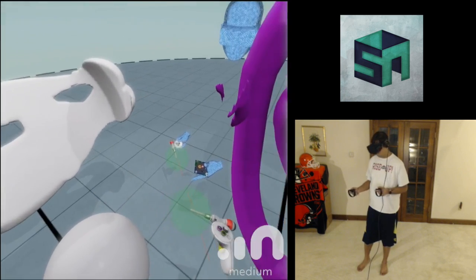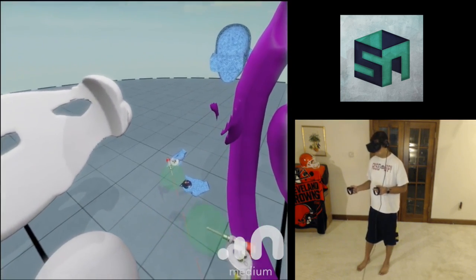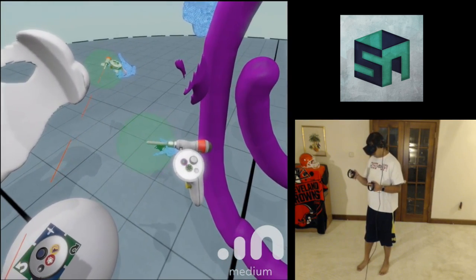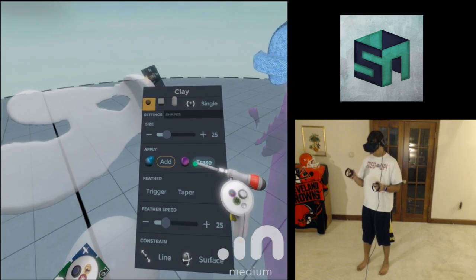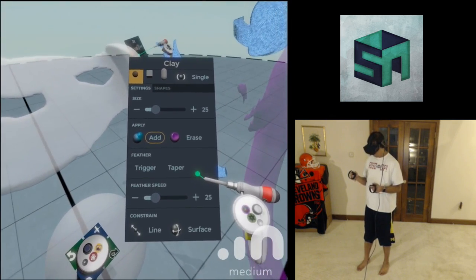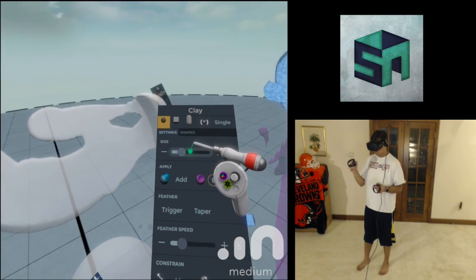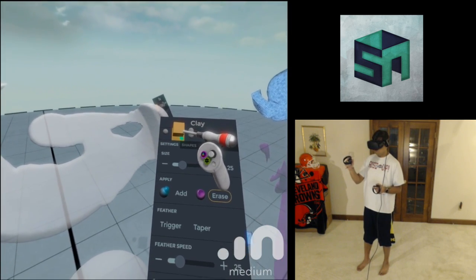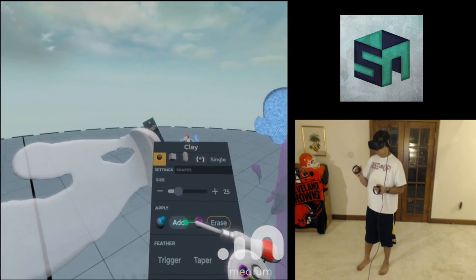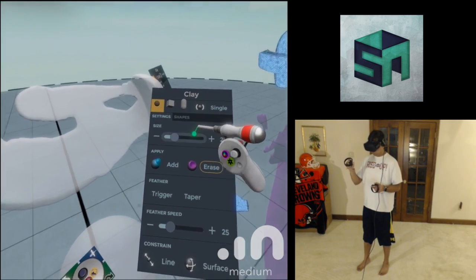Stamps are pre-made shapes you can add to your sculpt. To do that, press the Settings button on your tool hand. The Settings button has a gear on it. Select the Stamps tab by squeezing the trigger on your tool hand. To scroll through the list of stamps, squeeze and hold the grip button on your tool hand. To choose a stamp, hover your tool hand over it and squeeze the trigger.